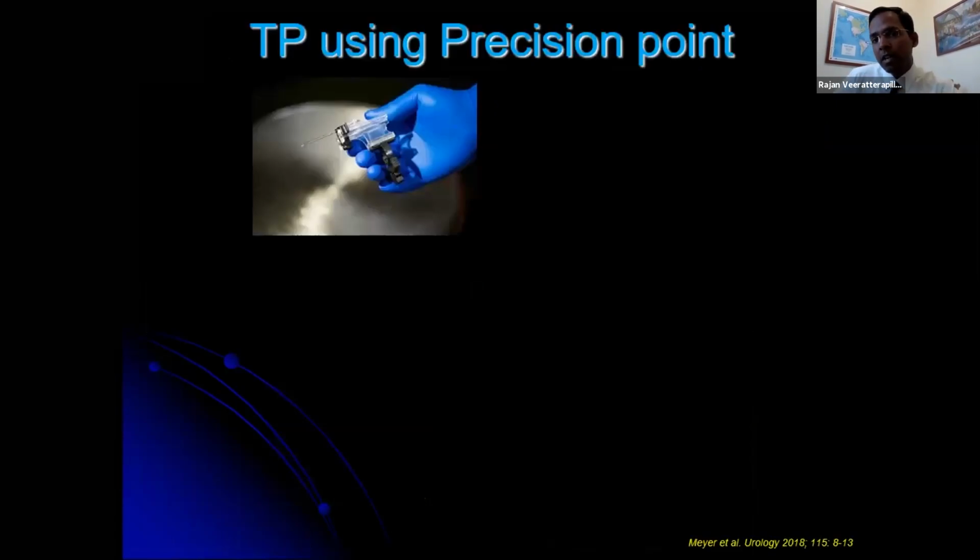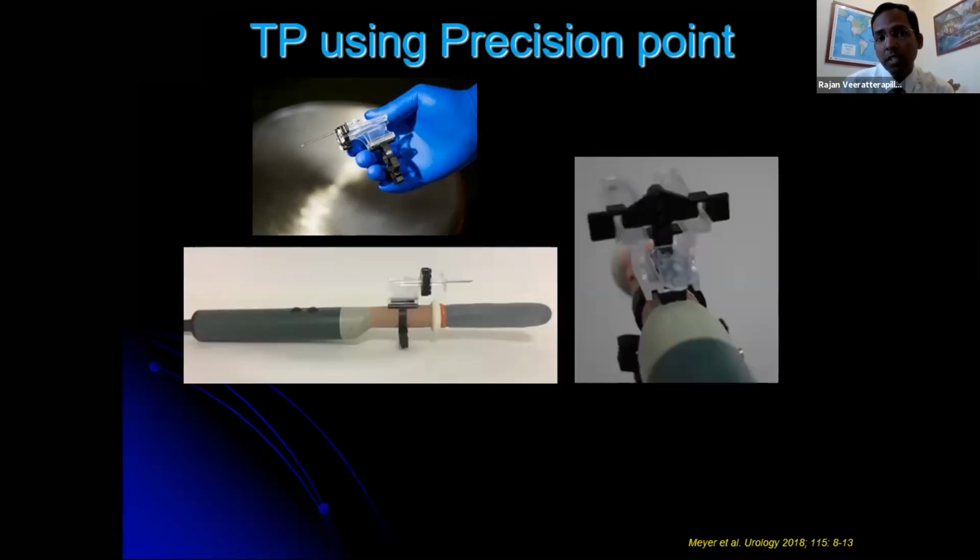This little device here has revolutionized prostate biopsy. This is the PrecisionPoint device, and it's a freehand way of doing transperineal biopsy, and it's pretty much taken us from doing transperineal biopsies in theatre to now being able to do it in an office setting similar to a TRUS biopsy. It doesn't really take any longer than a TRUS biopsy to perform. Essentially, it's a little adapter that you fit on your ultrasound, on your TRUS probe, and this looks a little bit like a cannula, really. And through here, you put your biopsy needle to go into the prostate.